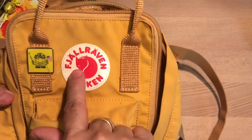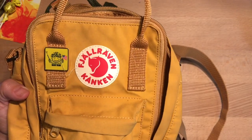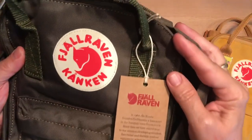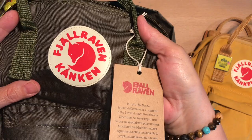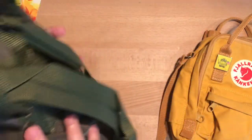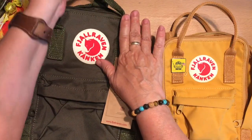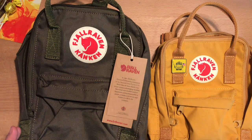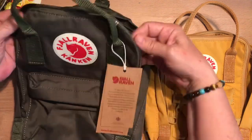His little eye, the little fox eye, is almost like an angled, tipped over triangle pointing down and to the right. So the left side of the eye has more of a straight line. This may be one thing. This here looks like a sideways teardrop. So I do like the design of these products. I like that they're compact and sturdy. I'm not big into worrying about if things are name brand or not, but sometimes I like that quality because I feel like it'll hold up, and it's just going to be a nice, durable product.